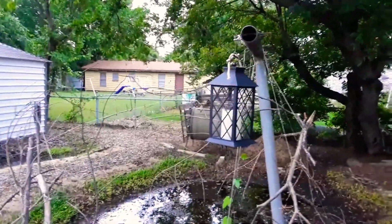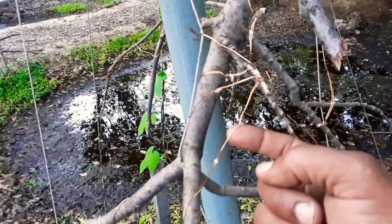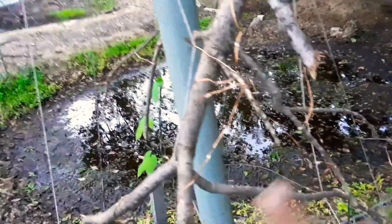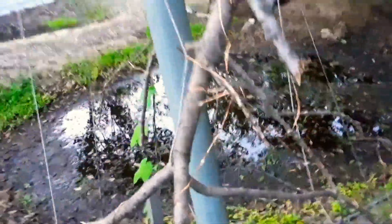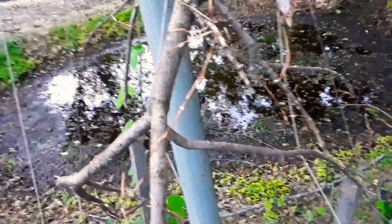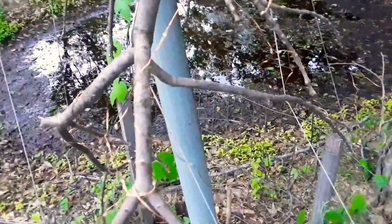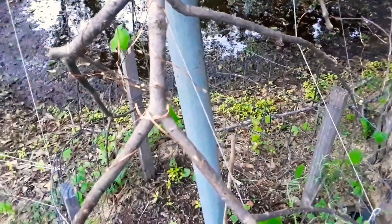Now guys, I will try to post a video of what it looks like at night. If you see this lamp — see that — it lights up. I turn it on at night. I don't know if you can see these strewn about. They're garden lights and they're like fairy lights, so this looks really, really charming at night. You should see it, so I will do my best to put a video up. I'm just a perfectionist and I want everything all in its right place instead of showing you guys all the stages, so forgive me.